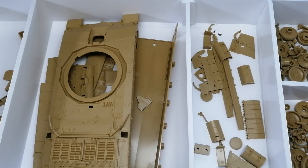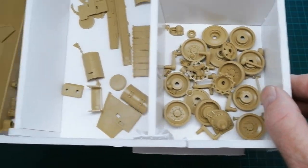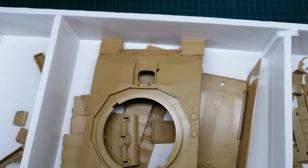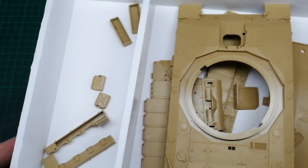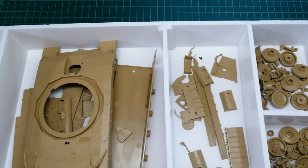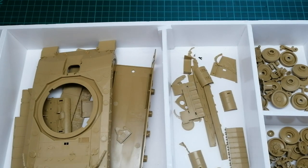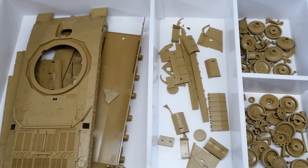So over a few evenings, I've cleaned most of the parts. Wheels left and right, other bits, fuel tanks, body, jerry cans and some exhausts. All the little bits in there cleaned. Now I do this because it personally suits me. I just do this because I love it. Now all the parts are cleaned, it's just a mass assembly, which I find exhilarating. So that's why I do it.